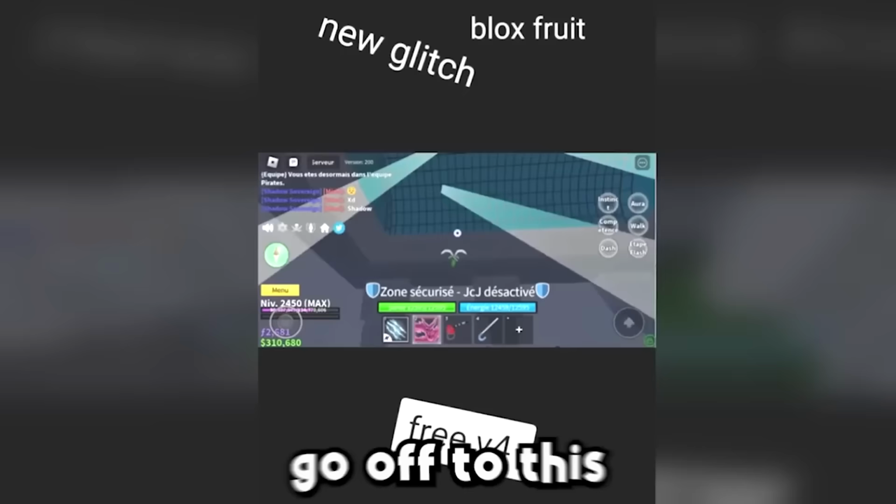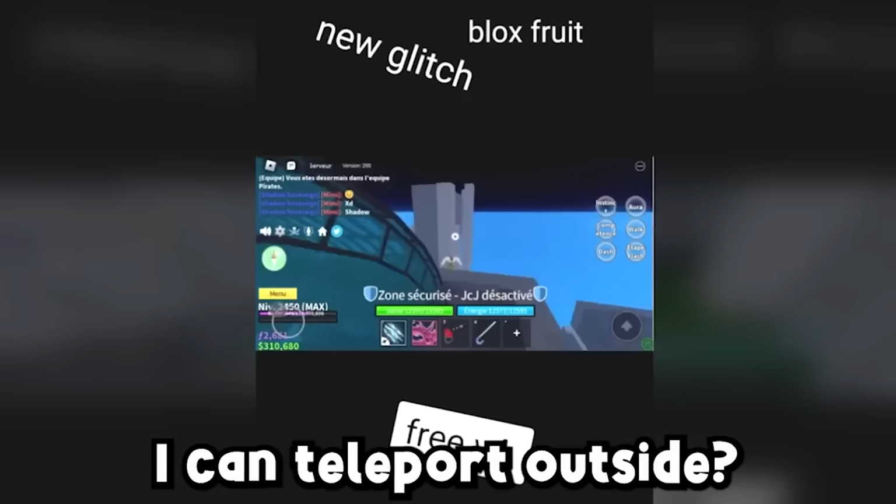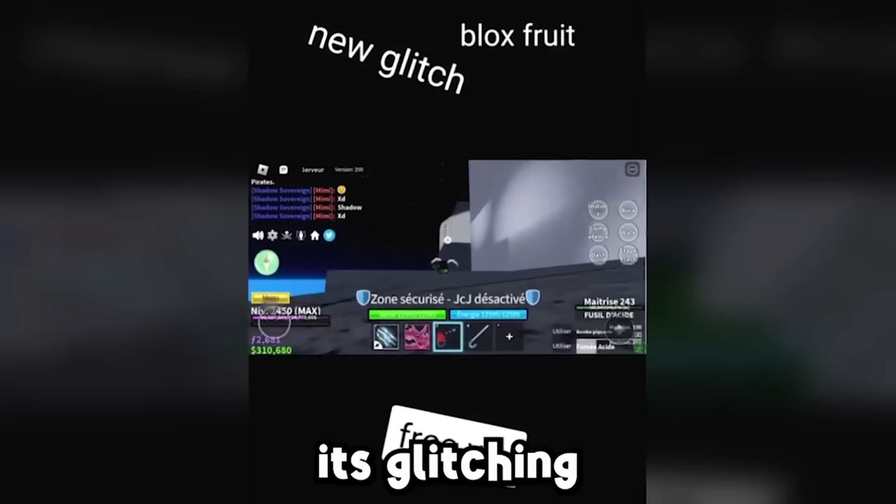Wait, so you're telling me if I go into the V4 place, go up to this glass window, I can teleport outside? Wait, where's he going? Oh, he's walking. The map spot, it's like glitching. Yo, he's breaking the game. It went pitch black. Nah, there's no way that's real.